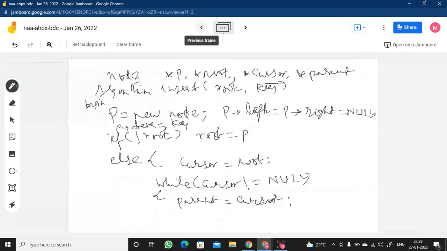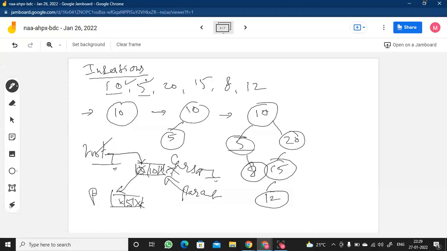I'll explain this with the particular tree that we have. You can see here, let us say you are trying to delete 15. 15 has a left child, so you have to attach its left child to its parent. It means this 12 has to be attached to the left of 20, and then delete 15. Got it? Let us say you are trying to delete 5. 5 has a right child, so this right child has to be attached to its parent. So this 8 has to be attached to the left of 10 and then you delete 5. This is case 2. I hope you understand, right?